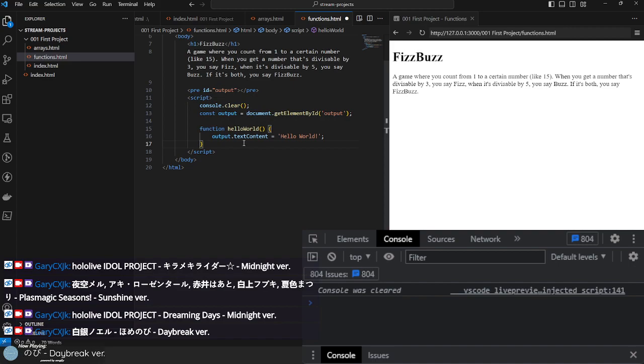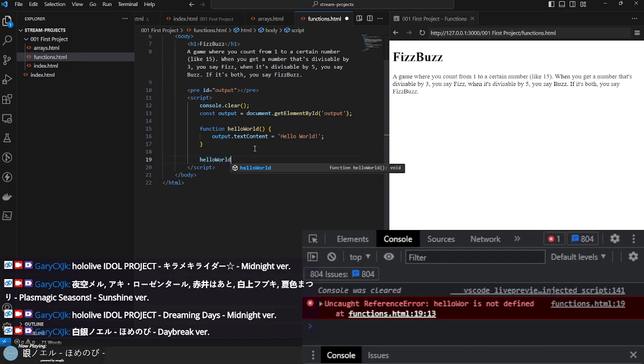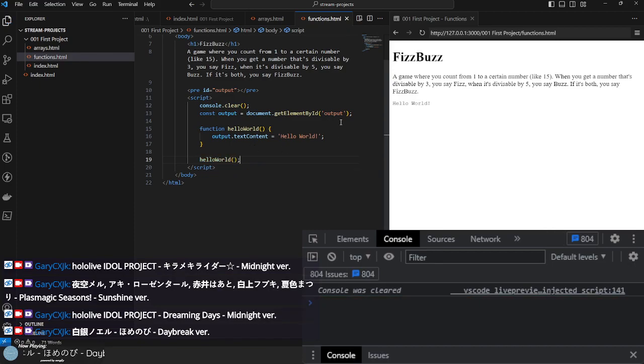Let's save it. Then, well, we don't exactly see anything. Well, that's because we need to actually execute this function. So let's do hello world, and now when it gets run, we can see hello world here.